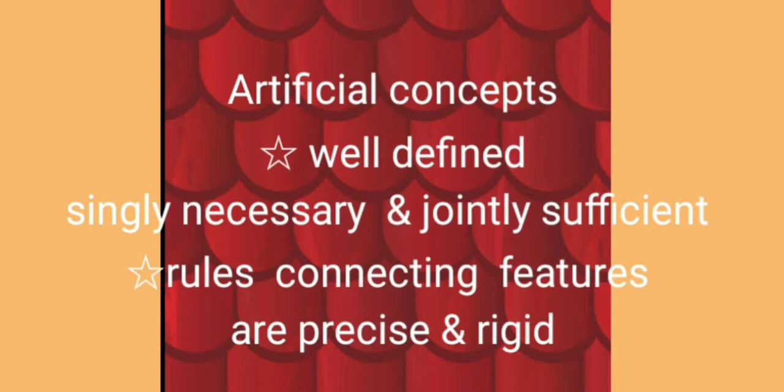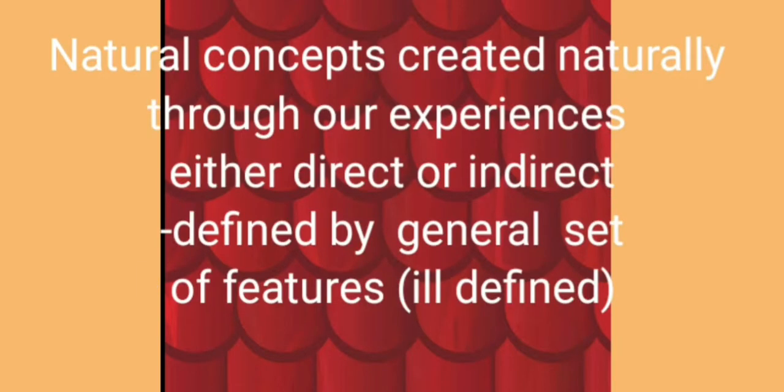Now let's move on to the next type of concept, and that is natural concept. Natural concepts are often formed very naturally, through our own experiences, either direct or indirect. They are defined by a general set of features, not all of which must be present for an object to be considered as a member of a concept.